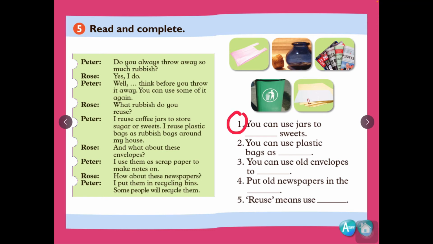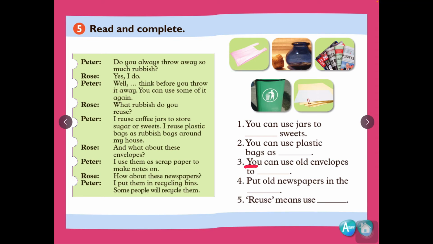Number 1. You can use jars to blank sweets. So what do you do for jars or glass jars? What do you do to use it? To store sweets. Write the answer here. And number 2, you can use plastic bags as, what do you use for plastic bags? You write the answer here.